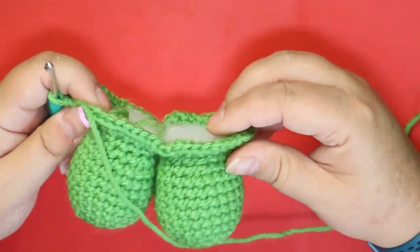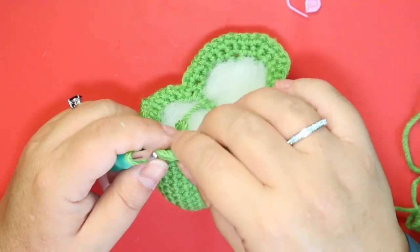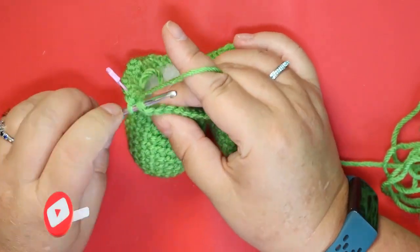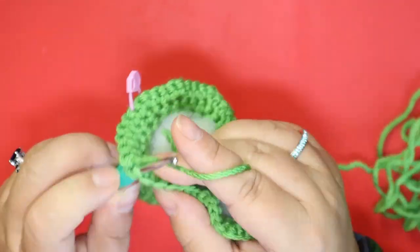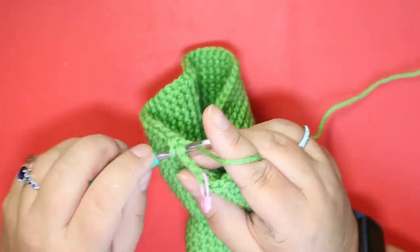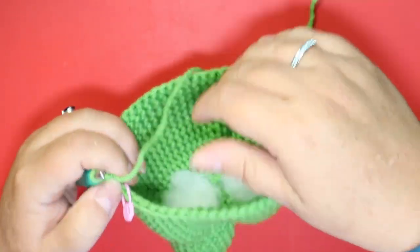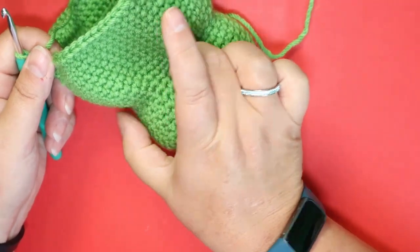So that's my 56th stitch, so this is what you should have. For the next 10 rows, I just want you to put one single crochet in each of these 56 stitches. And I will see you on the other side. So that's my 10 rows. We don't have to start really stuffing it now. But if you do, just make sure that in your leg area here, it's getting a really good stuff.